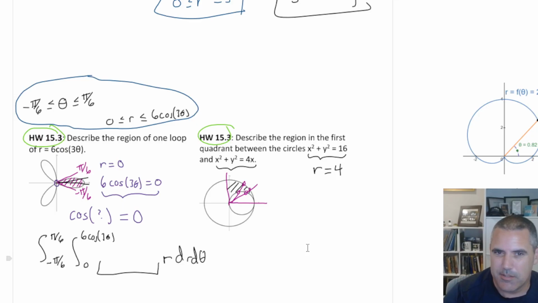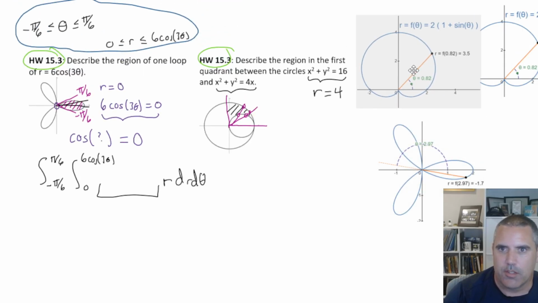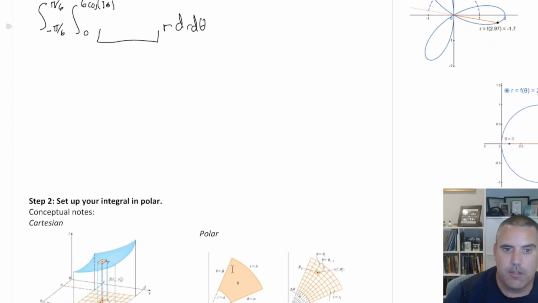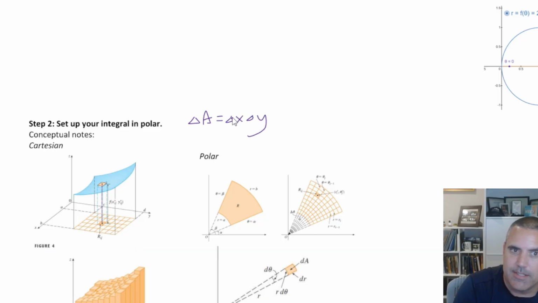So I might kind of stop this lecture here. I have a bunch of pictures in these notes if you're still struggling to think about polar curves, but I also did some of that in the last video. So the actual theory is here. If you want more details, you can read the text. But ultimately what we're doing, if we're using polar graph paper, if you're using regular graph paper, the area of a region on the ground is this, and this is sometimes what we call one volume element.